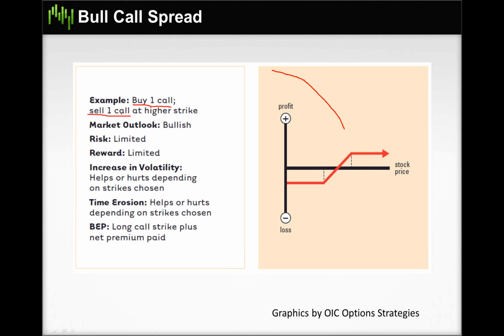You're recouping some of the time value that you're losing on the long option. So keep in mind that's a good way to trade. The bear put spread is the exact opposite profile as this. It'll have a limited upside, and also a limited risk. So I'm going to draw this exact opposite here for the bear put spread. You get the message there.